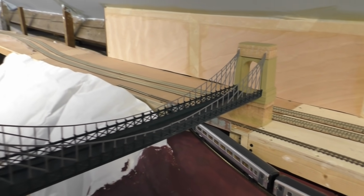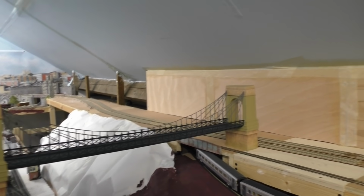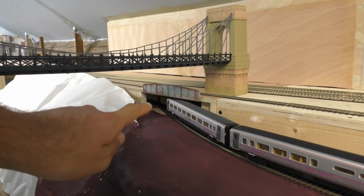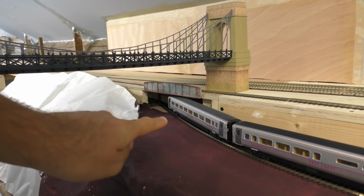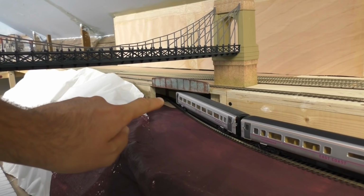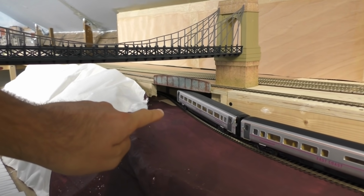But I thought, what a feature that is going to be there. And as you can see, yes, the trains do go over there. The clearance on that is, yeah, it's tiny. You can just see double O gauge trains only just go under there. That's a slight miscalculation, but luckily it works.